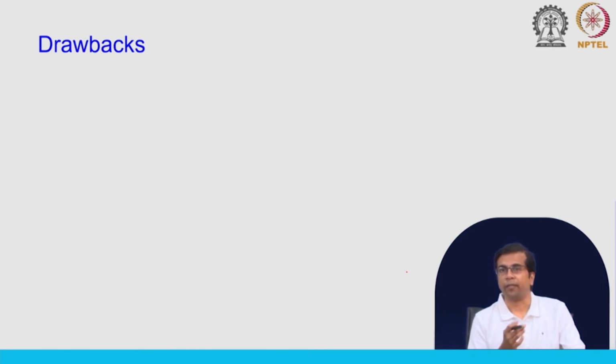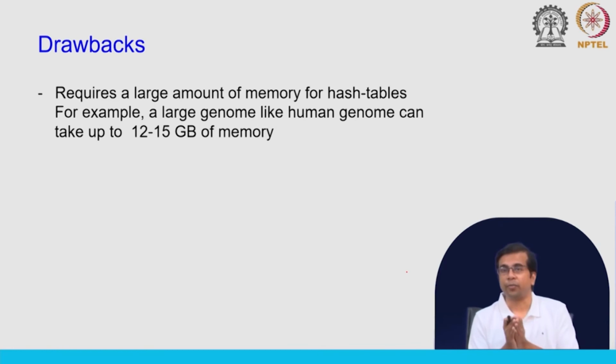What are the drawbacks then? If this is very fast and we can handle reads with mismatches, what are the drawbacks? So, as you can probably imagine, storing the hash table in the memory will take a lot of space. Okay. So if you want to store this in a hard drive, you also need to give space, right. Or while running the tools, you will have to load that data in the memory, right. That is why the whole process is very fast, because this whole hash table is in the memory of the system, and you can simply search these seeds from the read against this hash table. Okay. So if you have to load this whole thing in the memory, it will take a lot of space.